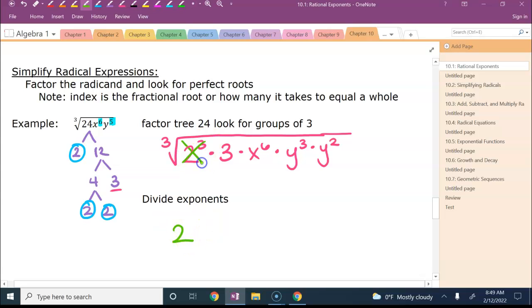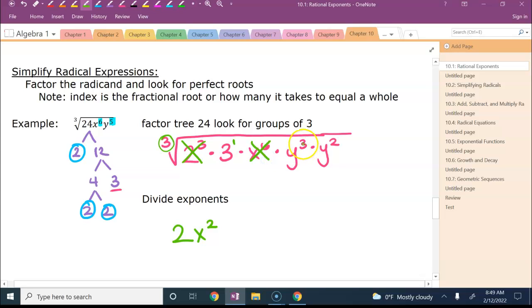And so I'm just going to cross that one off and work my way down the list. Now 3 has an exponent of 1. I can't take 1 divided by 3. So I'm going to have to leave 3 underneath the radical sign. But I'm going to skip over that for now because I'm going to see if there's anything else that I can pull out. So x to the 6th power. 6 divided by the 3 out here is going to be 2. So this is going to become x squared, and again that's going to come out of the radical sign.